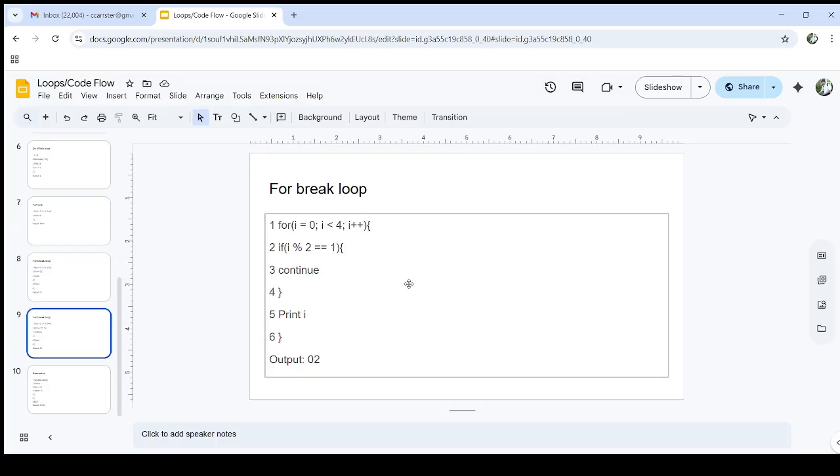And then another one is continue. So continue is similar to break, where you can short circuit it, but it doesn't end the loop. It just goes to the next instance. So it stops running the code of the current run of the loop, but it'll go back up to check the condition again.